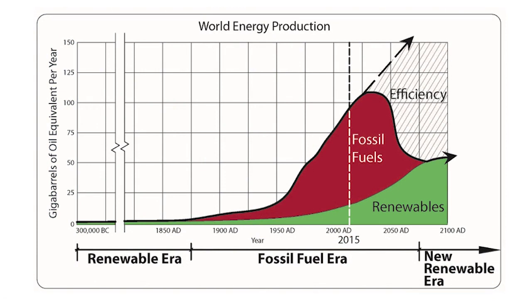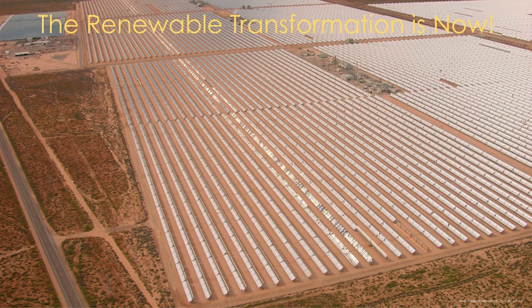When we look towards the future, in my opinion, we've actually met the tipping point of where we really are headed in the renewable era. The way that will happen is through huge amounts of energy conservation and then the addition of renewables. Many people think, well, these renewable things can't really power the planet, the loads are way too big. I'm not going to go into the details, but when you look at what utilities are building these days, they're building renewables. They aren't building gas, they aren't building coal, they aren't building oil. Even the utilities are realizing this already is, today, the cheapest form of energy, not to mention that it's obviously the best form of energy.